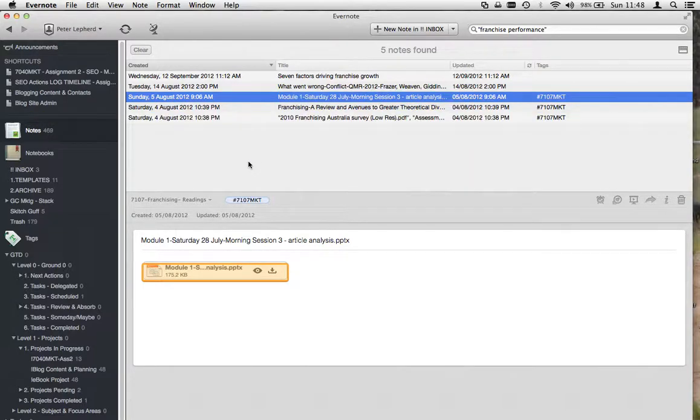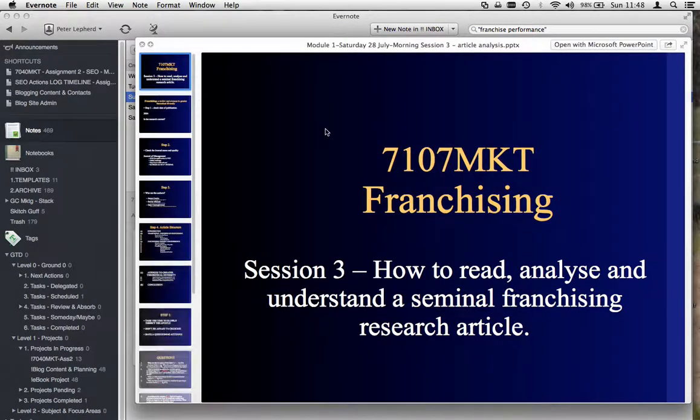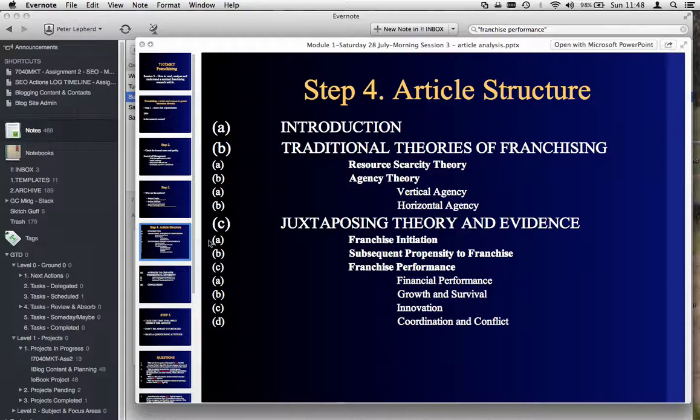If I went through these other notes that we've got here, you'll notice that the next one down is actually a PowerPoint document. Now, I'm not going to open the whole PowerPoint document because of time, but let's have a quick look in this PowerPoint document just to verify to you. And we'll just use the previewer. I'm pretty sure in this article, yep, down here in the 4th slide, franchise performance. So it's actually indexing PowerPoint slides.